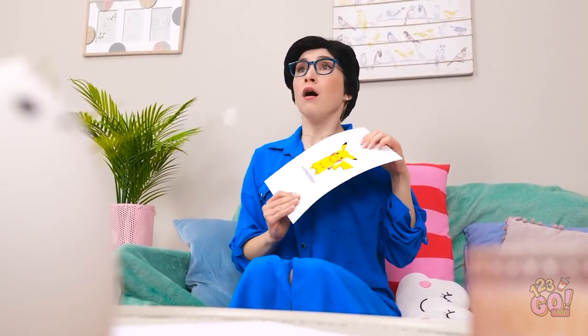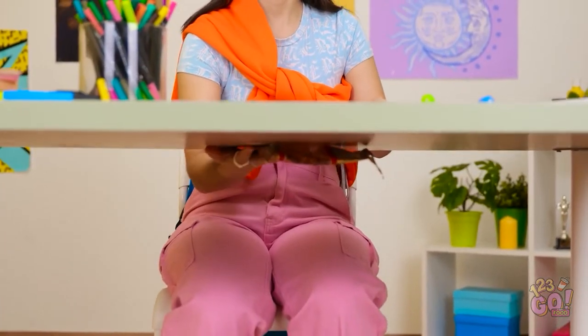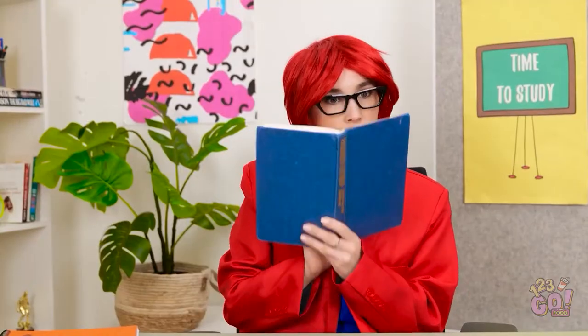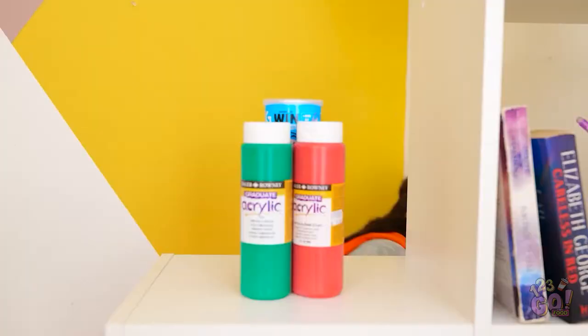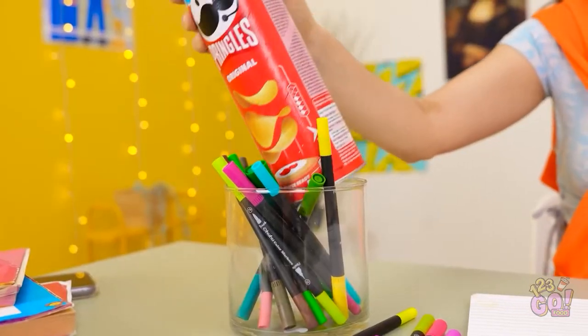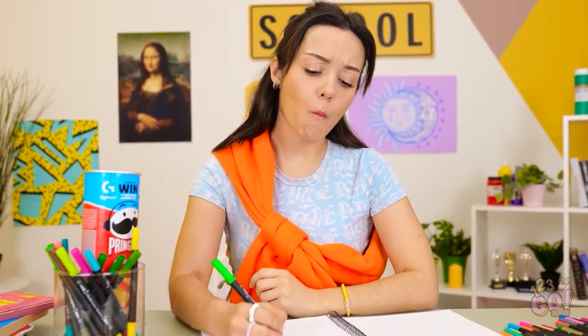Oh no! Ava! I'm so hungry. I need a snack. The teacher's busy — this is my chance. I always keep a snack under here in case of emergencies. There it is! I'll need to be quick. What's that candy? Hey! Just ignore this — you didn't see a thing. Don't you dare! You can't stop me! That's disgusting, Ava. I'm so ashamed of myself right now, but I don't regret it. That didn't satisfy my snack attack. Luckily, I hid these chips. Just be cool — it's just another normal day. That tastes so good, I needed that.